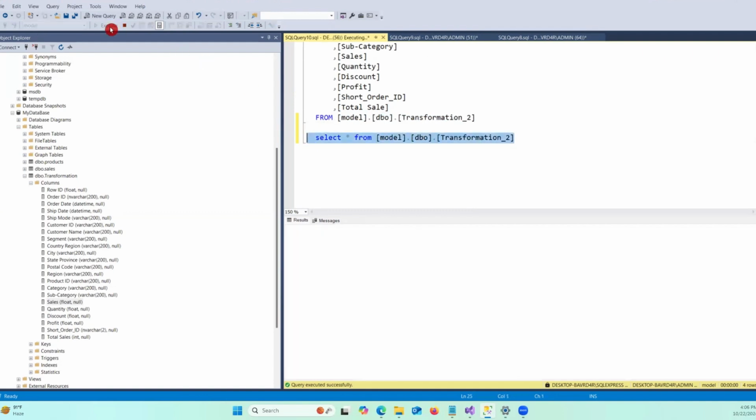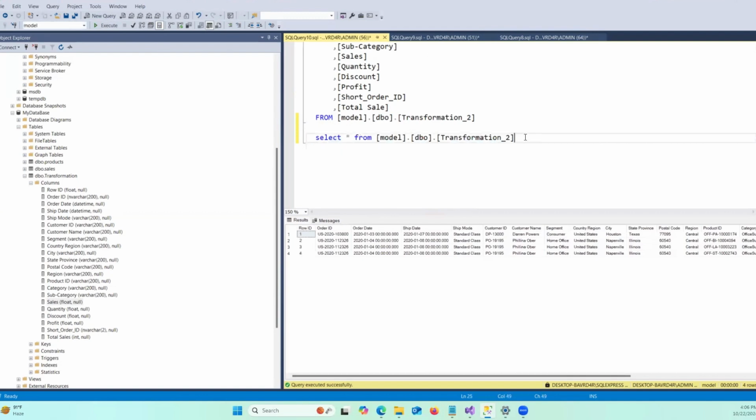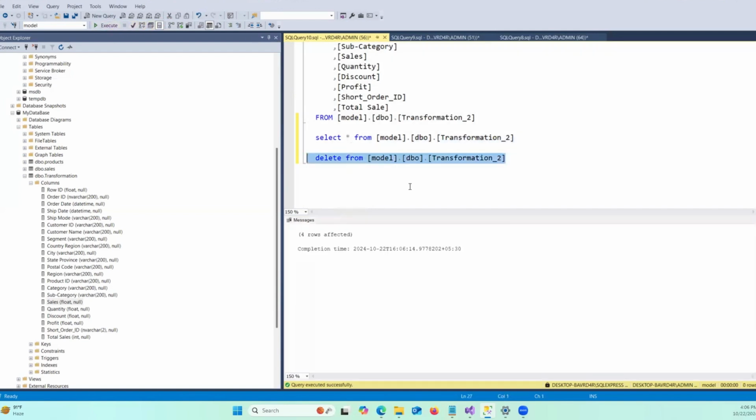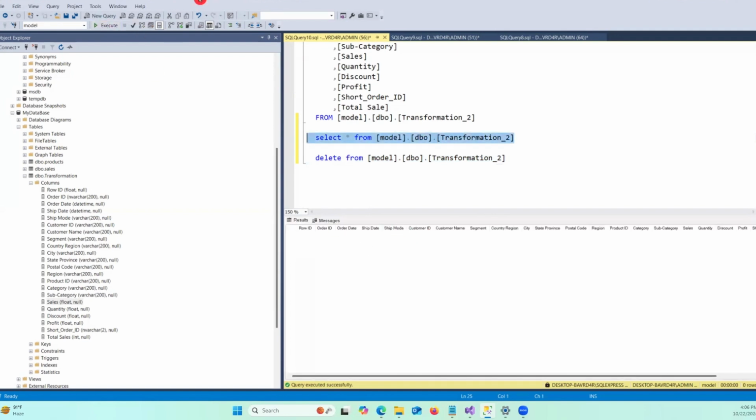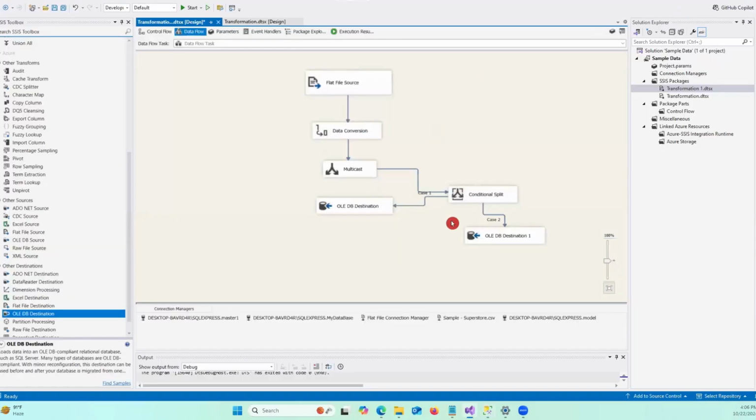Let's see if we have data. Yes, we do have data. Let's delete the data: delete from this table. If I delete that information and check again, there's no data. So now we don't have any records in both the tables.